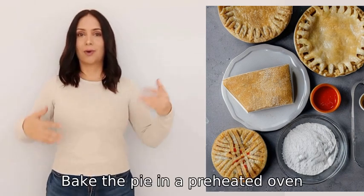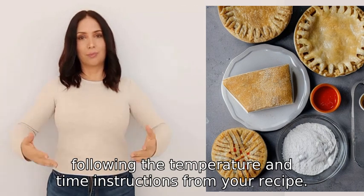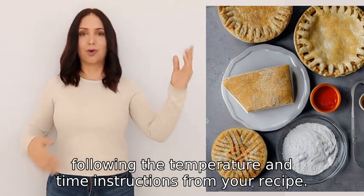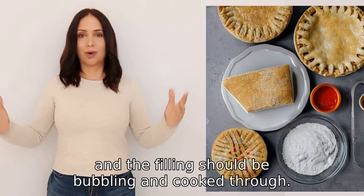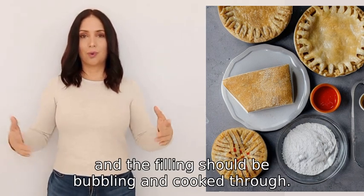5. Bake the pie in a preheated oven, following the temperature and time instructions from your recipe. The crust should turn golden brown, and the filling should be bubbling and cooked through.